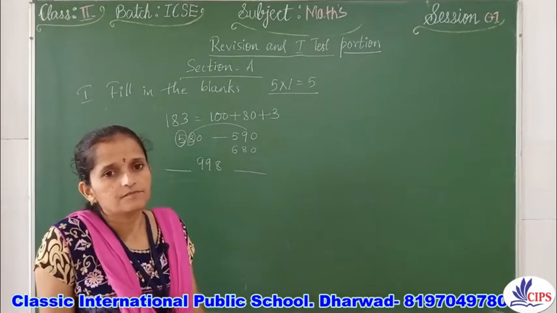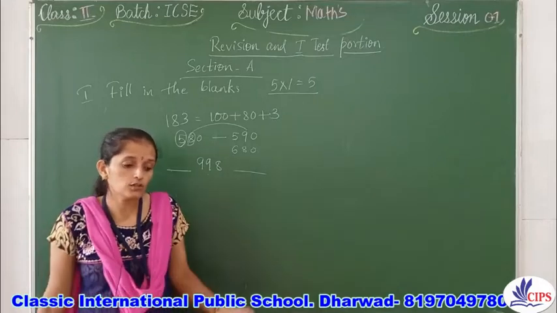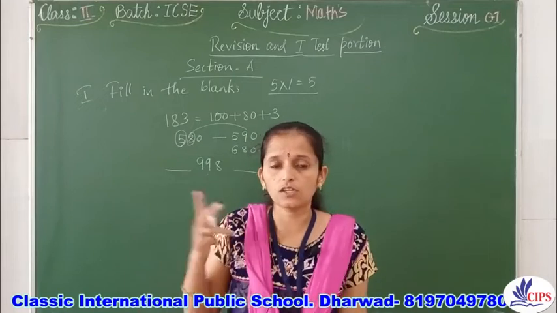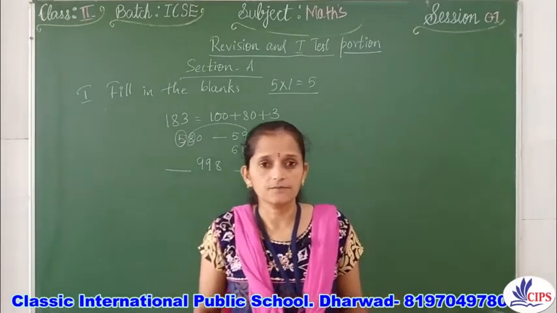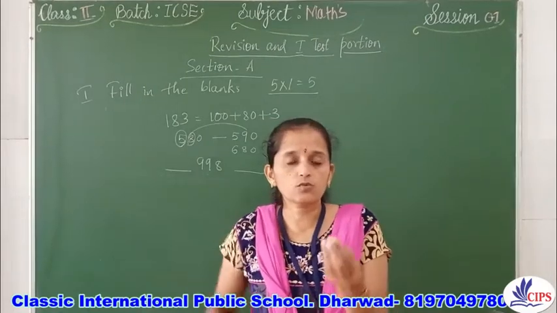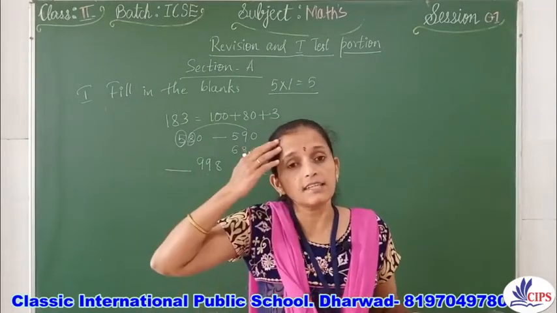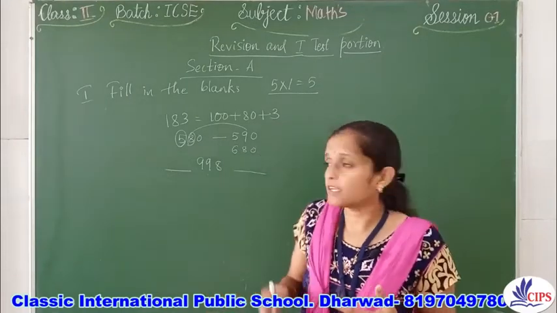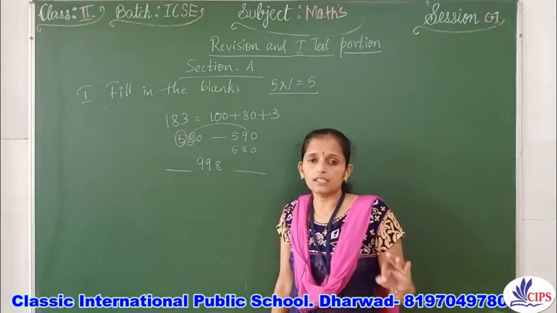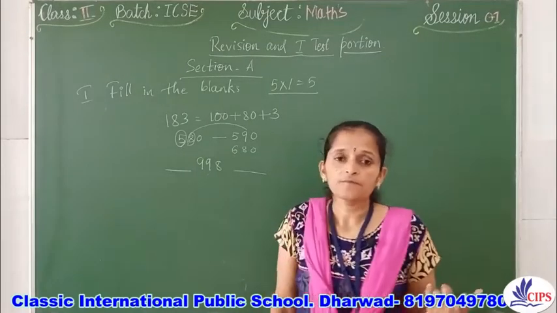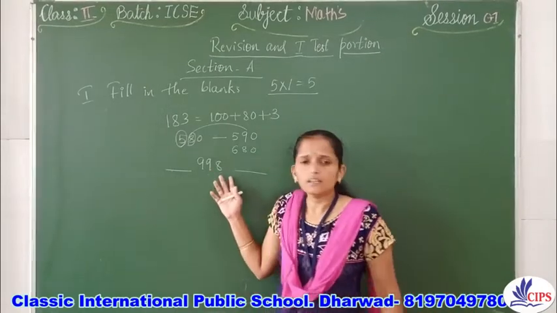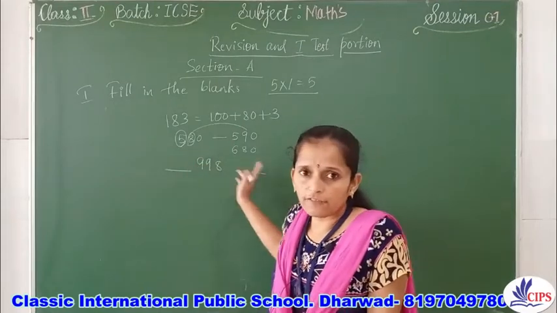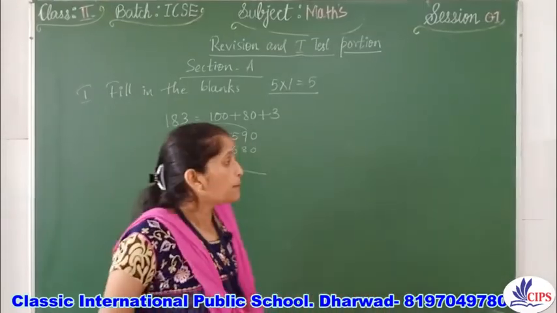They'll give you this number, and you are asked to write the number before and the number after. So how to write? For that I've said, children, you need to remember the numbers from 1 to 1000, especially first, to read and write. Like what number will come first, what number will come later, where 693 comes, where 543 comes, what is just before that, what is after that. You should be very particular. Then only the first chapter will be very easy, and even the upcoming chapters you'll be feeling easier. If they give you any number, you need to write the number before or the number after. So practice all the numbers.